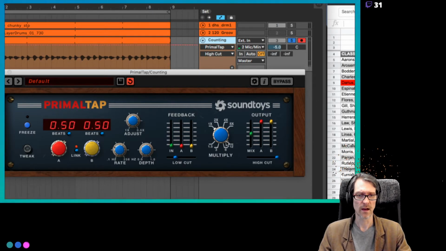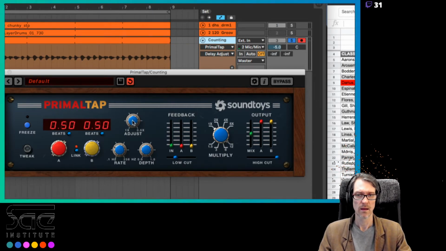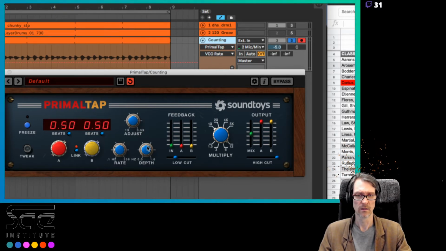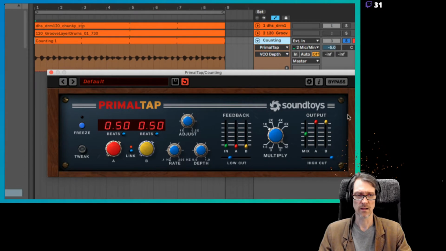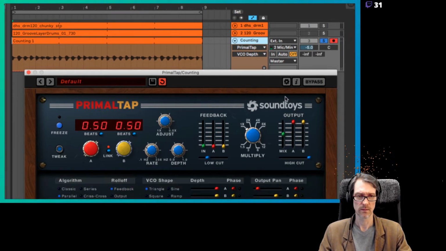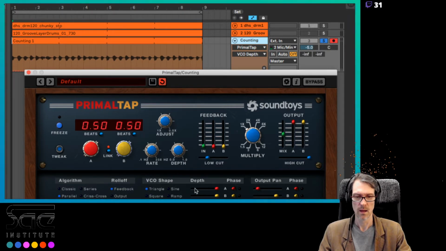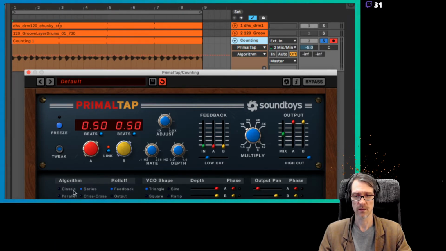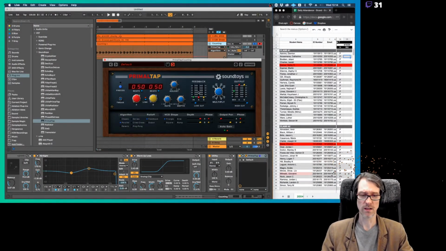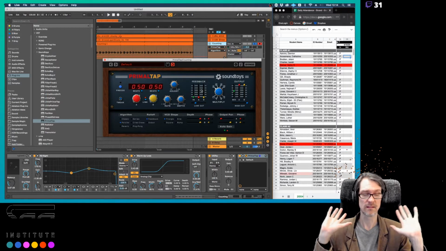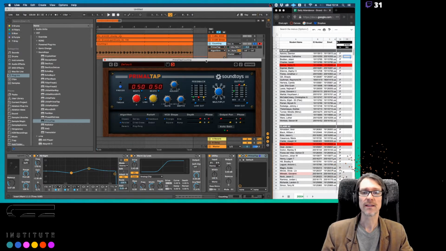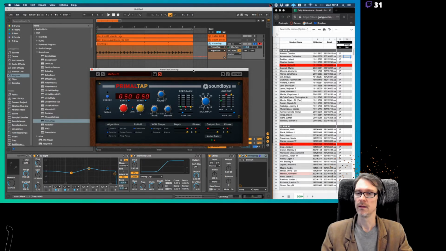When I click on stuff, it selects it in this area here. So I'm just clicking on the parameters, and I can go down here to tweak. You can see I can tweak different things. I can select my different algorithms, stuff like that. So all you have to do is click on it, which is great. That right there is just an amazing thing, and the fact that I can get to everything super quickly is really nice as well.